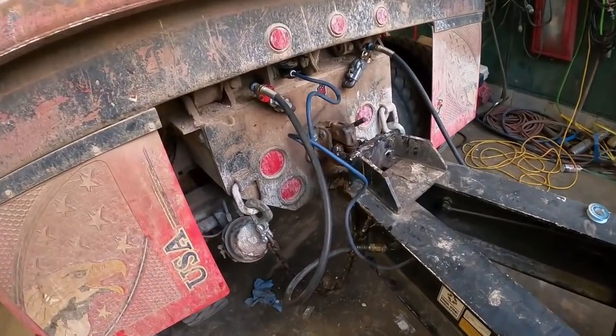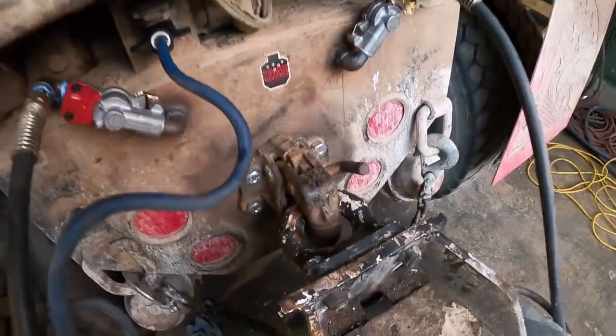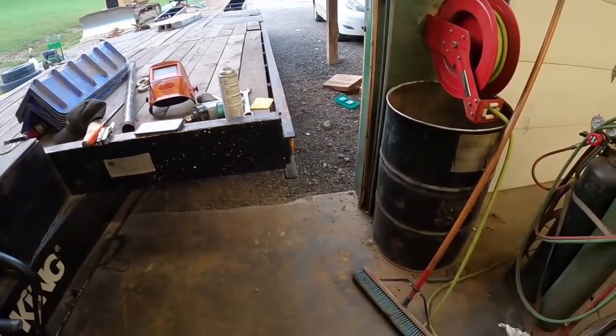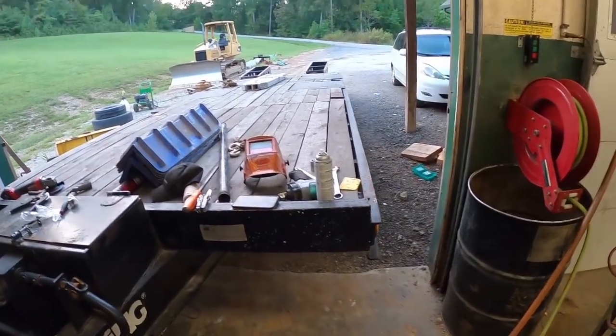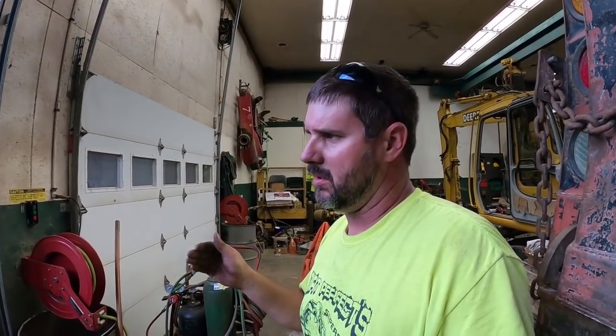Check that out, guys. All hitched up and ready to go. Got safety chains hooked up, electric hooked up, airlines hooked up, hitch hooked up. It's running just a little bit high in the front yet. It's hard to tell here sitting in the garage. The truck's on the garage floor out there. But I think after some previous measurements I took, whenever this thing's loaded, it's gonna sit dead level, which is ideal. So yeah, hopefully that'll work out.